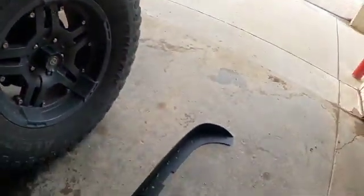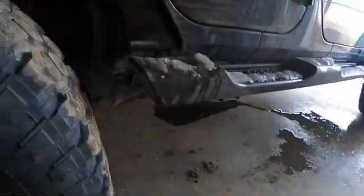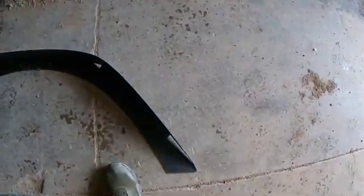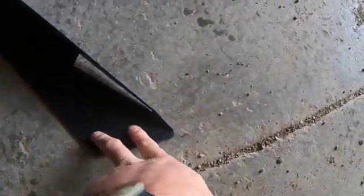the factory holes, and then you'll look in here, which these self tappers are for the rear. You'll have, looks like a few little holes here that you gotta drill out at the bottom there. So I recommend getting an impact driver, drill those out, put them in. Then it looks like you've got one here, one here, one here, and then two there.